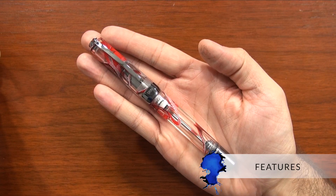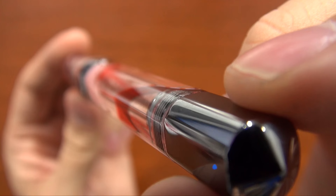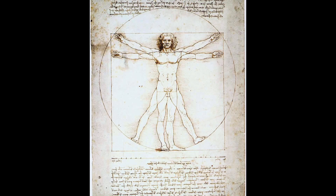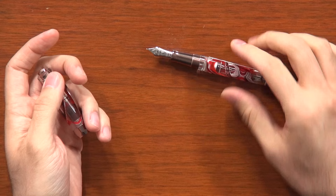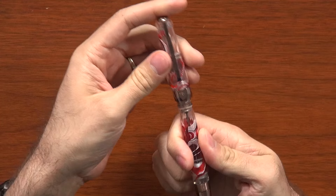The Opera Master is a huge pen — very heavy, very large. I have very large hands and even still it is a large pen for me. I actually find it to be fairly comfortable, but for those with smaller hands, this pen is going to be literally a handful. They have a unique shape — they call it 'squaring the circle.' It has basically four square flat sides with rounded corners. This is a design that Visconti actually patented, inspired by Da Vinci's Vitruvian Man. It's very ergonomic, has no sharp corners, allows the pen to stay flat on the desk and not roll off, and when you post it, there are only four ways it can go on, so it always lines up nicely.